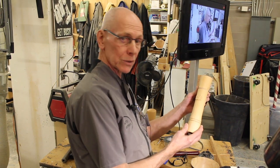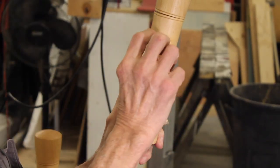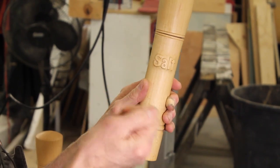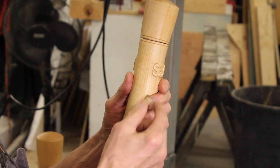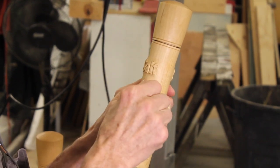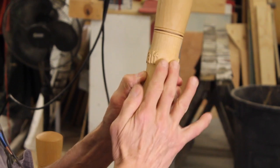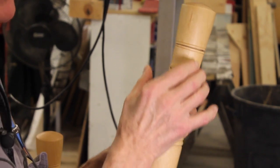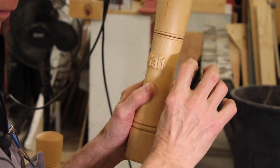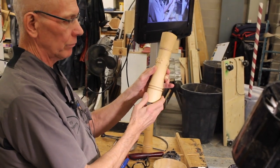For example, these salt and pepper shakers. I left a ring of wood all the way around as I was turning this, then went to my computer and printed out the word, stuck it on with glue, and started carving with a Dremel tool and hand tools and sandpaper to make it look like there was never a ring there. The more successful you are at disguising the original band, the more successful the piece is.